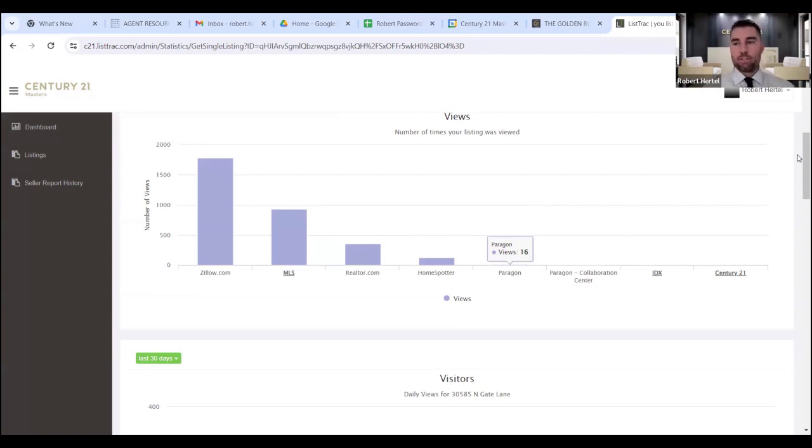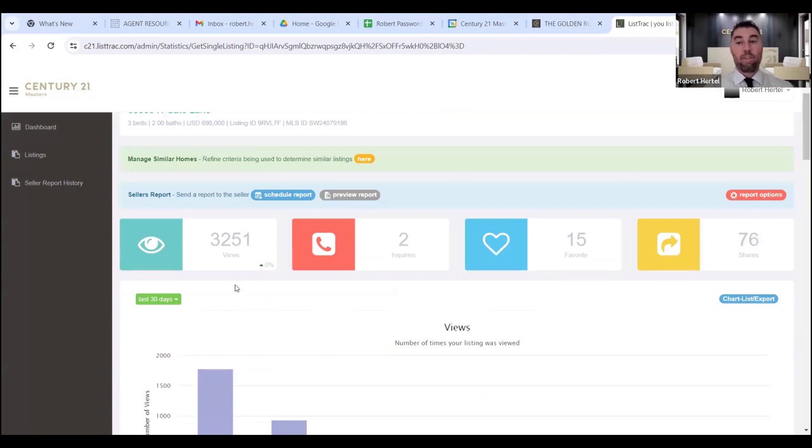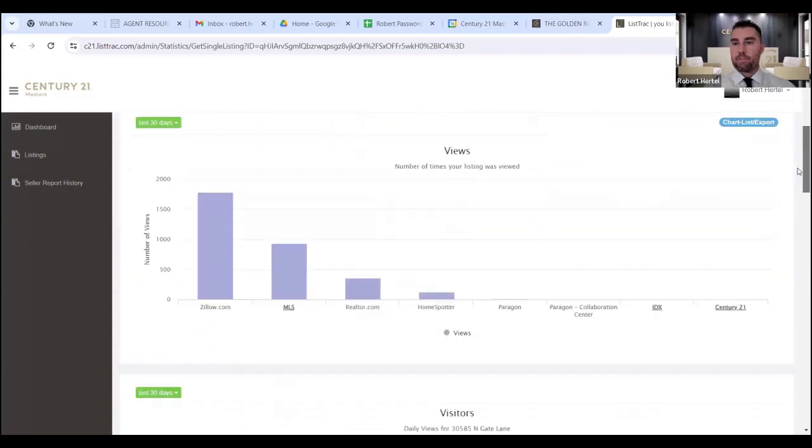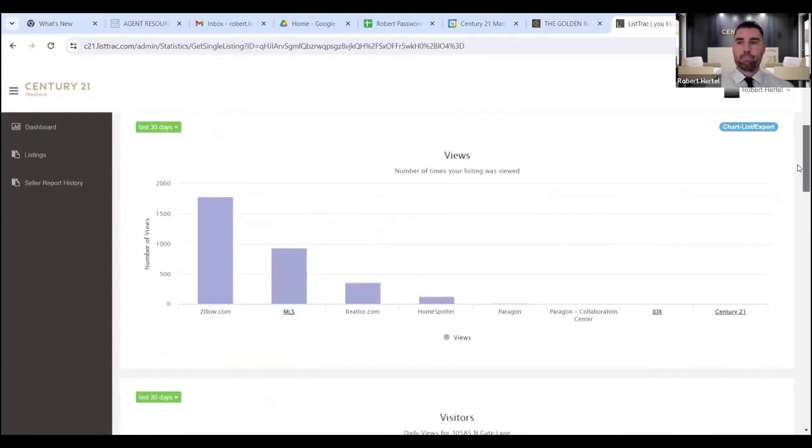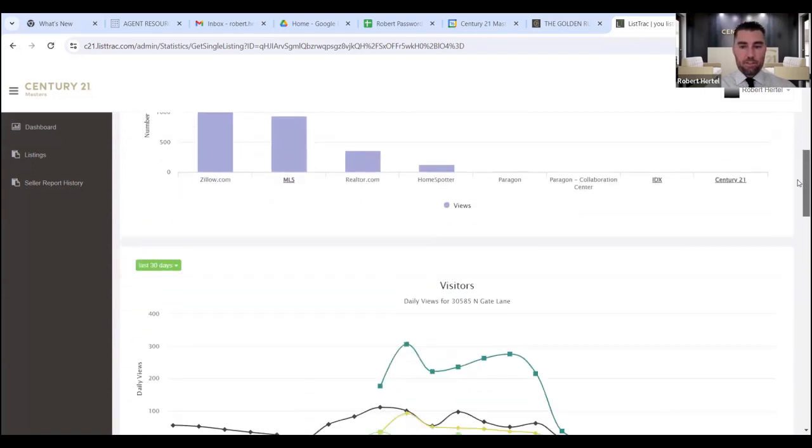So that's 3,251 views without Redfin, which is the second biggest. If Zillow is King Kong, then Redfin would be Godzilla. So there's no Redfin views on here, but you're going to have Zillow. So this is all the views.